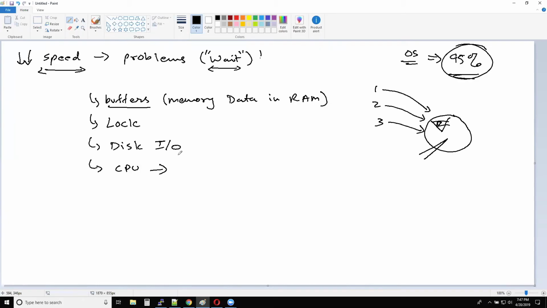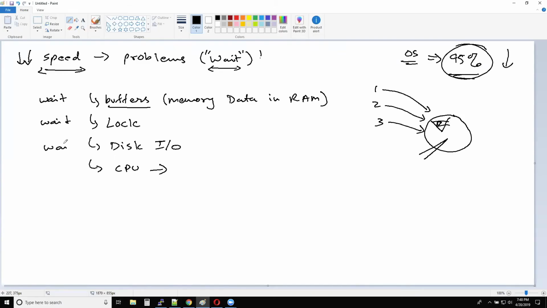What Oracle will do is wait for the CPU usage to reduce, and once the CPU is reduced, only then is Oracle able to use that CPU power and give the output to the user. So all these are very simple examples of something called a wait.